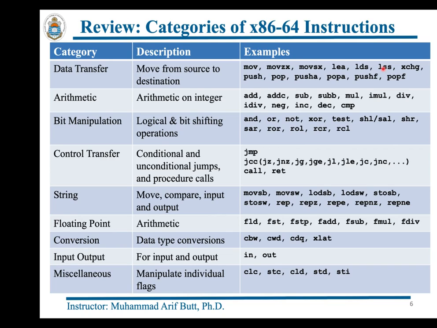And this slide shows the categories of x86 assembly instructions that we intend covering in this course. And today we will understand the working of these call and ret instructions, which fall under the control transfer category. Well, we have already discussed the unconditional and the conditional jump instructions as well in previous sessions, which are used to change the control flow of program execution to a different address other than the next instruction sequence.